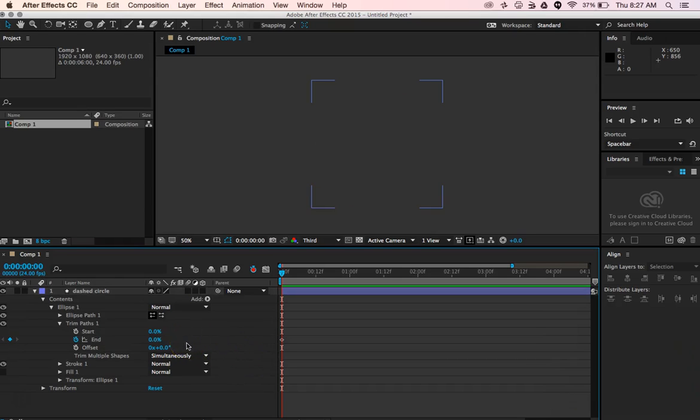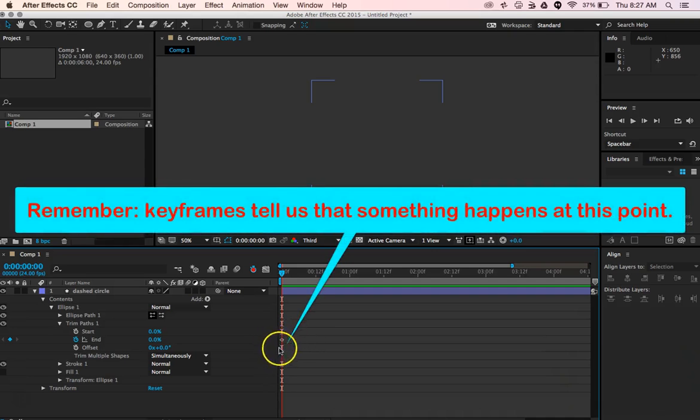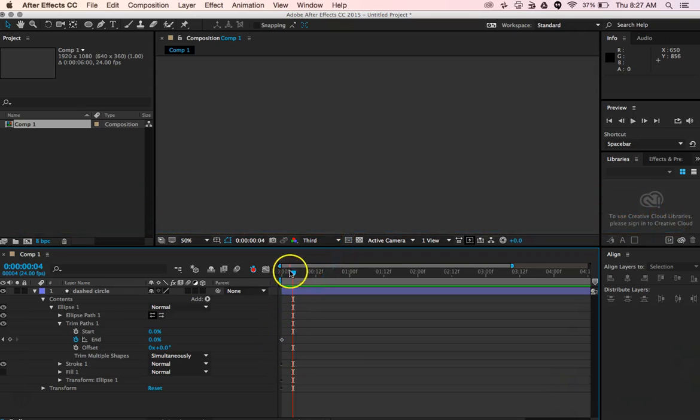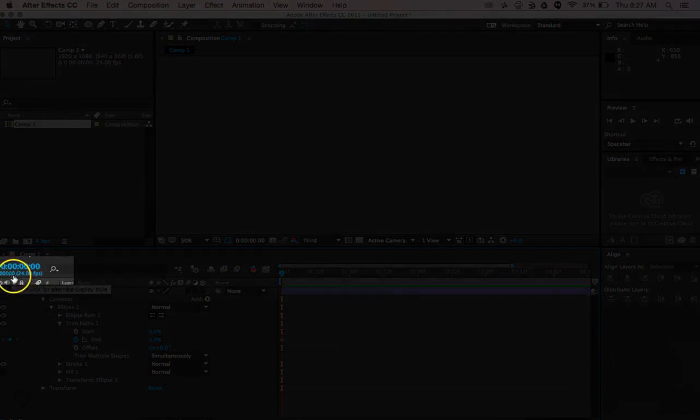All right. And that gave me a keyframe right here. You see it? Right there's a keyframe. All right, now we are going to go 20 frames forward. So over here is going to tell me how many frames I'm at. See, I'm at 8 frames right now. I'm going to go to 20.